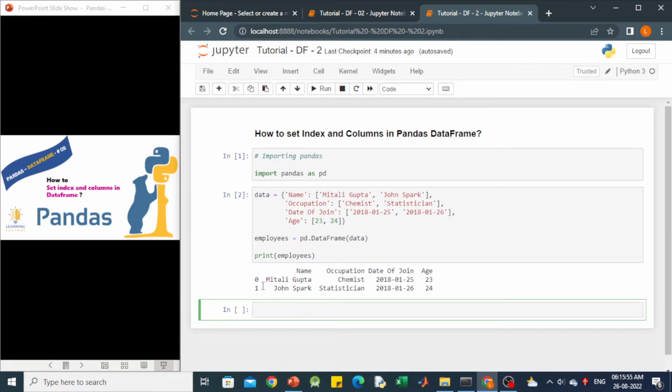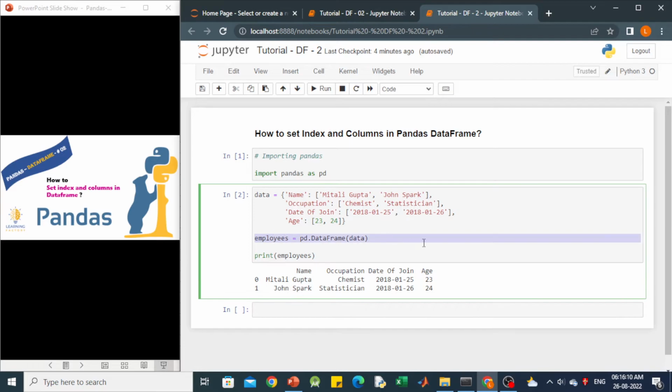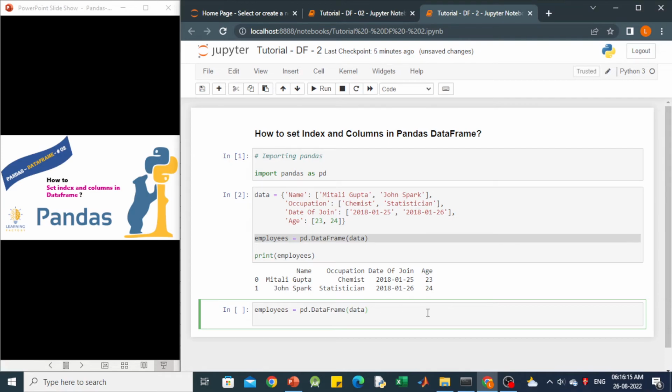It is possible to provide some label other than this 0 and 1, some label or index value to the row. So how are we going to do that? To do that, we will be using the DataFrame method with data as the data, and let us try to give index equal to, say, emp001 and emp002.